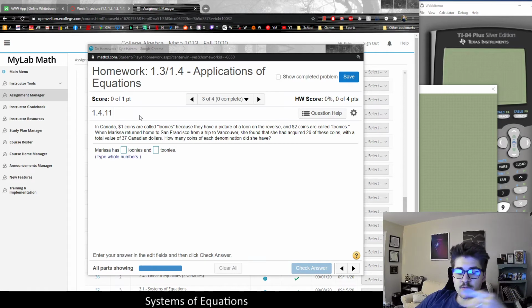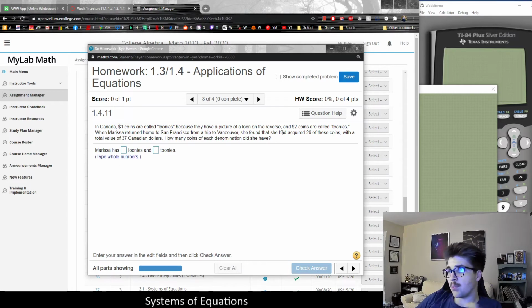And basically, these are the very, very standard types of questions where you can use systems. For me, I've taught algebra a lot, so I can just kind of tell when one is. But you can often tell because you have two different types of things in the problem. You have $1 coins and you have $2 coins. And one of the things that we're told is she has a total of 26 coins. So we could call L loonies, because one of the things we don't know is how many loonies we have and how many toonies we have. We could say that that's L and that's T.